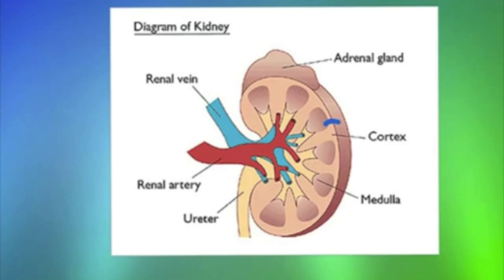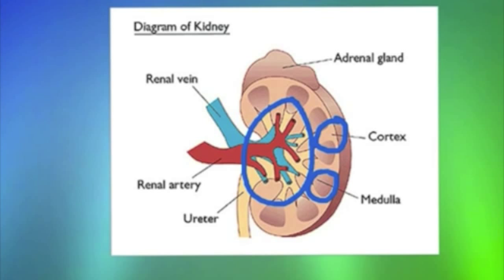The renal cortex is the outer part of the kidney. It functions in filtration and removing waste from the body. The renal medulla is the inner part of the kidney. It contains the renal pyramids, which play a big part in blood filtration. The renal pelvis is the central space or cavity that is continuous with the ureter. Its main function is to collect urine filtrate from the collecting tubes.